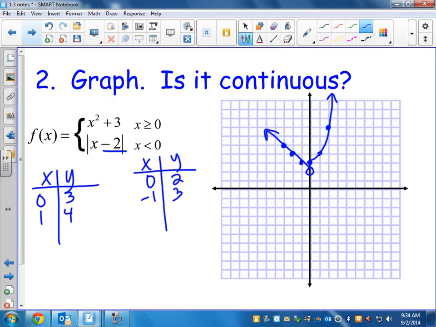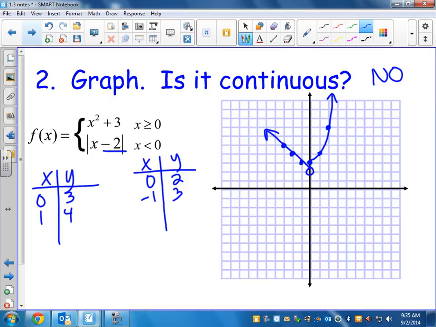What about this one? Is it continuous? What's the only way a piecewise function is going to be continuous? What if this would have started right up here where that dot is, or that would have started right where that dot is? Like if one starts where the other one stops, like right at the same y value, then it could be continuous. So a lot of times they're not, but sometimes they could be. Let's go through the transformations really quick just to kind of write them out for you, and then we'll graph one that's not a piecewise function.